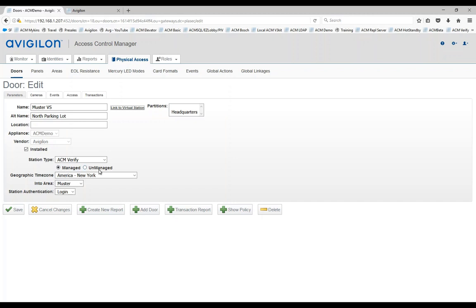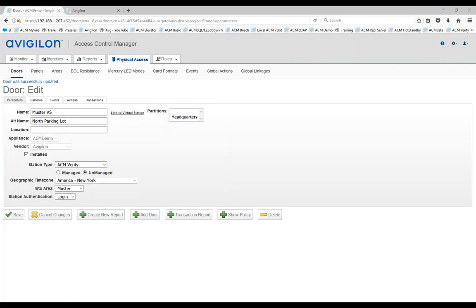Unmanaged means when I punch my PIN number in my mobile device, I won't have that confirmation screen. It's just going to go in and add me. As long as I enter a valid PIN number, it will add me to that area very quickly. So I'm going to click here, unmanaged, hit save.